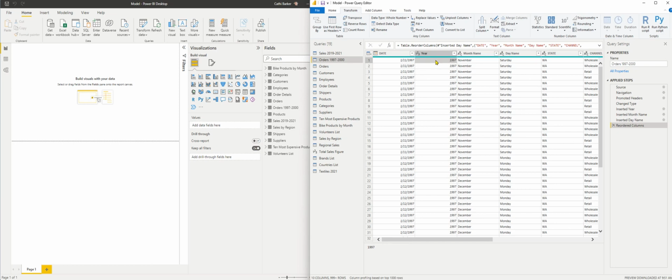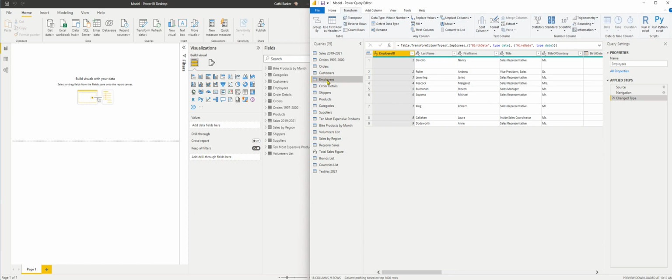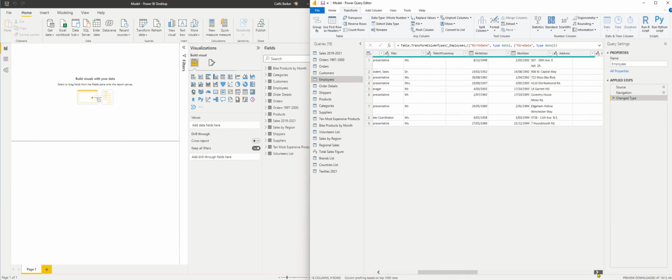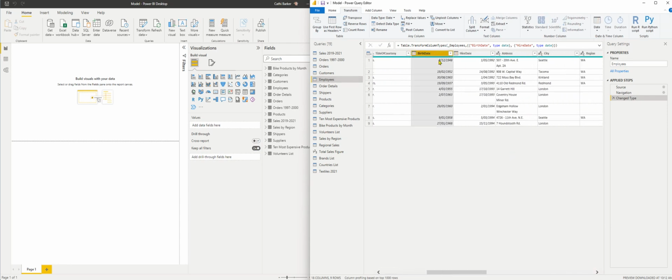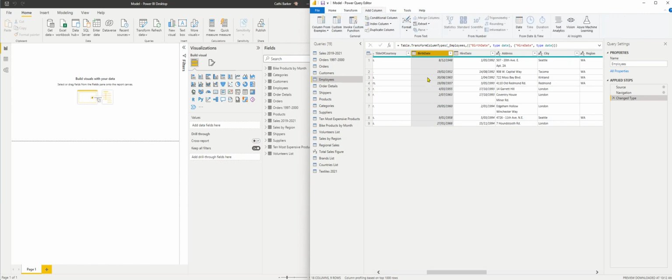Let's have a look at some of the other date functions, but with regards to employees. So I'm going to go to the employees table here. Now in the employees table, I actually have a birth date column. I'll just scroll across. Which we changed to a date because it was showing as a date time in one of the earlier videos. Now I want to calculate the age of each of these employees. So I want to add a column, not transform, because I want to keep the birth date. I want to add a column, it's a date column, and it's an age.